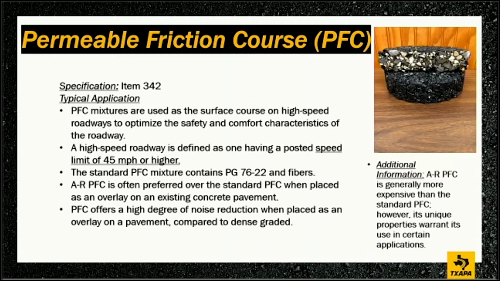The next section that we have is permeable friction course, PFCs. Some of you might know this as open graded friction course, OGFC, but at TxDOT we utilize permeable friction course. We have an item 342. We're in the process of revising these specifications and coming out with a new spec book, so I imagine we could have some different specification numbers later on. But currently, right now, we're utilizing 342. PFC mixtures are used on surface course only. They need to be on high-speed roadways. When we say high speed, we're talking 40 miles an hour or more.